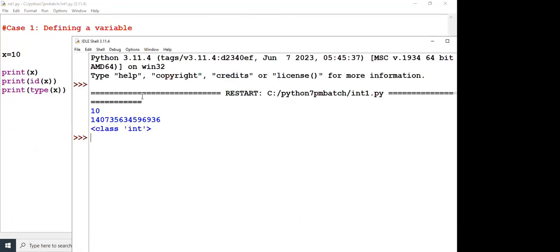Print x gives 10, then the address of x, then the type of x, which is integer. Print x means printing the content. Address of x is where exactly it is stored. And the class is int type. This is case 1.